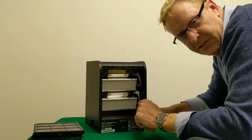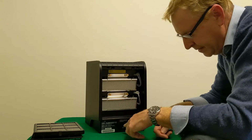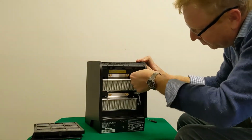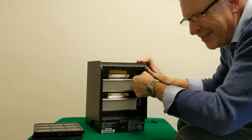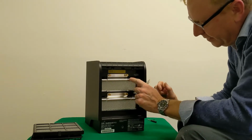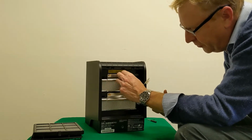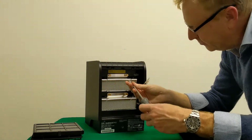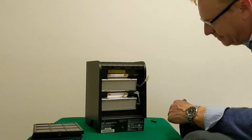To replace these when needed, the first step is to remove the power. So it's unplugged, and this is a thumb release. So you push down on this little plastic tab, and you just have to wiggle it around a little bit. Once that's released, you set it forward. These are thumb screws. If for any reason you have trouble turning them, you can always use a screwdriver, a slot driver, just to loosen it up a little bit, but it may not be needed.